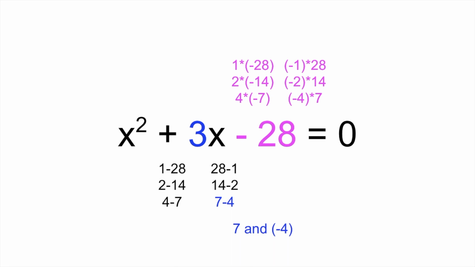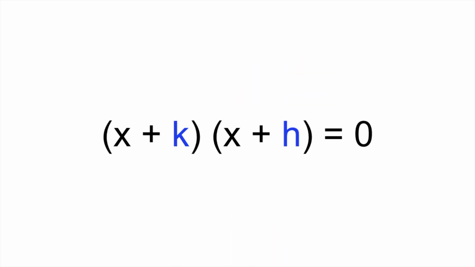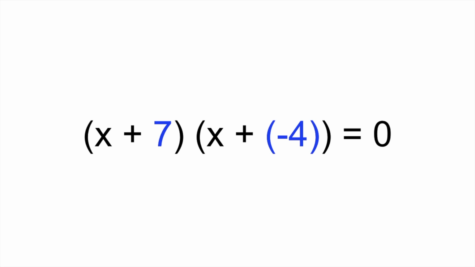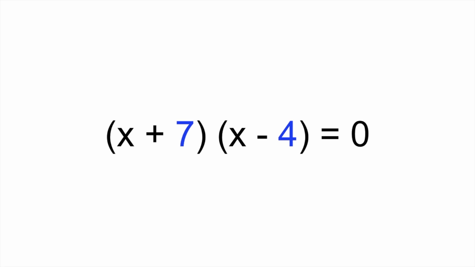What we're going to do with those is go back to this little thing, and we're not going to forget the equals 0 this time. Make sure you remember to write it as an equation. Then we're going to put the k and the h in. So we've got our 7 and our -4 in there. Then remember, why would you write plus -4 when you could just write -4? So we're going to do that. Then we're going to take the thing that's in the parentheses and set it equal to 0. We do need to do this with both this time because they're different.